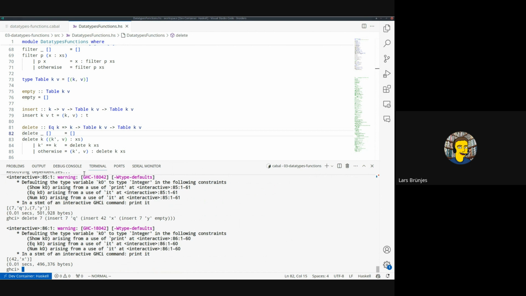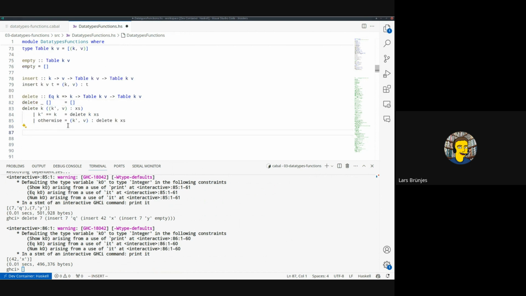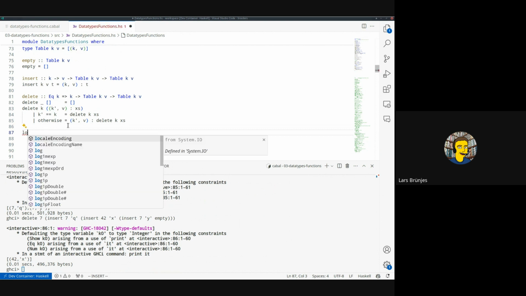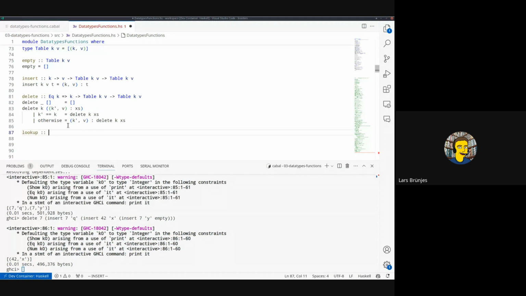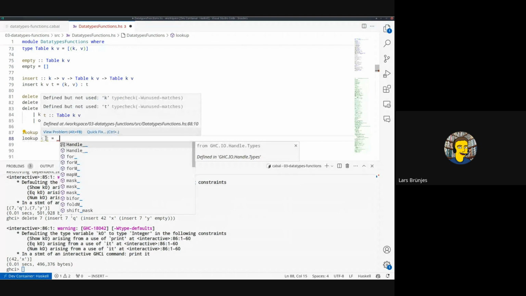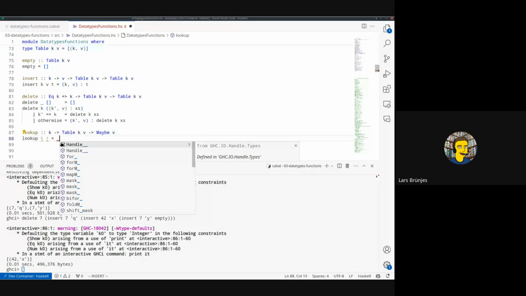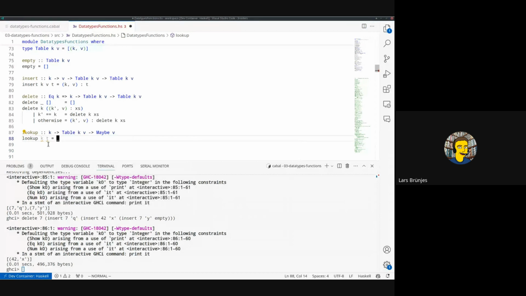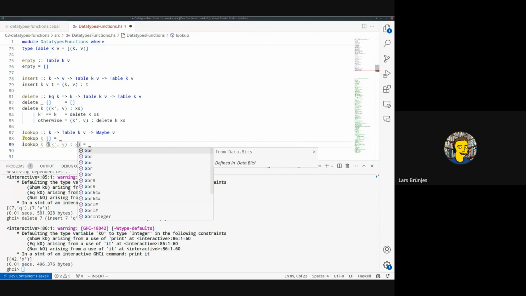And the final one was lookup. The whole point of a lookup table is to look up things. So given a key and a table, if the key is in the table, we want the corresponding v, and if not, then not. So we want a Maybe value back. But if it's a name and I don't know anything about it, there's no way for me to do anything except return nothing, but that's not what I want. I want to look into the table. So again, I will create two cases, the empty list and the cons case.